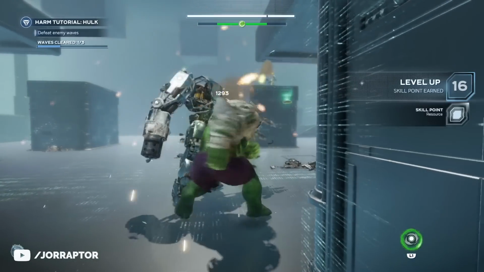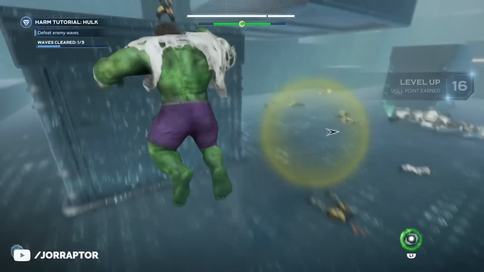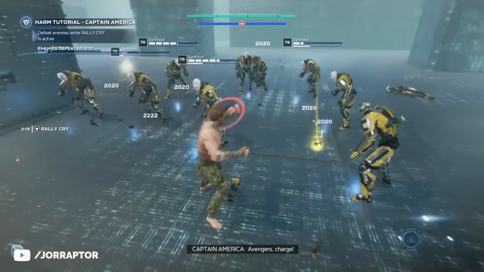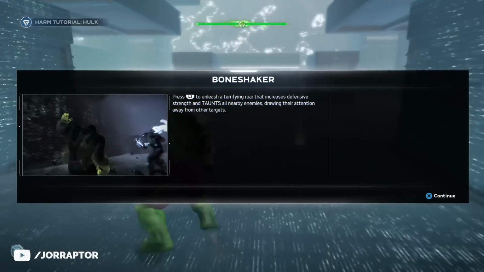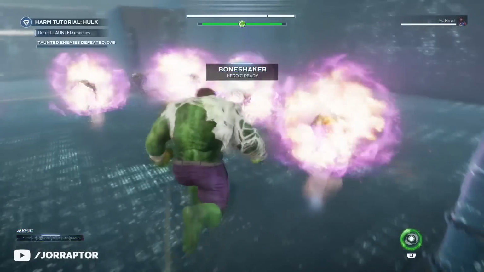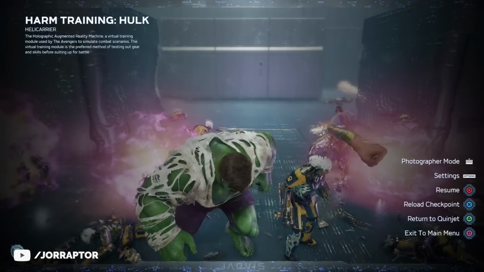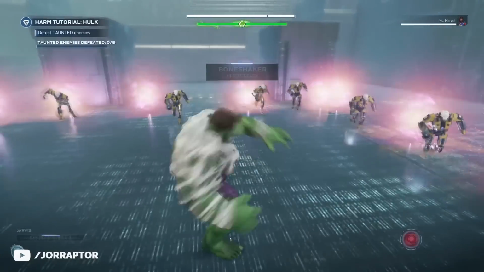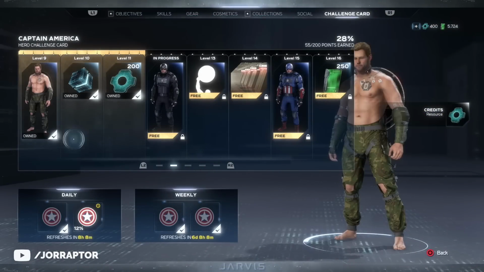we get new ones. And a small tip is that I usually try to complete these dailies in the solo HARM training room, like here I need to kill enemies affected by the rally cry from Cap, something that you have to do for the training as well, so they can just do it here. Or for the Hulk, I need to taunt 3 or more enemies with 1 ability. So I just go to that solo training where I have to use the Bone Shaker to taunt enemies anyways, and can then restart checkpoint to have the ability again, taunt the enemies again, to in the end complete the challenge. I now got 55 credits with Cap, so going pretty fast.